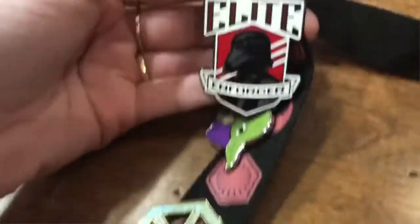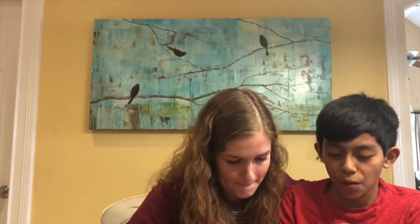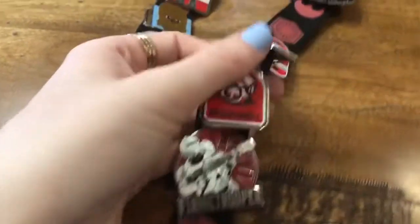Another Star Wars lanyard — this one has kind of all the characters. This one says 'Elite Enforcer.' This one's a cute picture of Ryota — and our dog's name is Ryota, I named him that, I love Star Wars. This one is one of those big robot things you can control, like a remote-controlled droid. This one's a cute little Chewie, this one says BB-8 again — you can tell I like BB-8. This one says R2-D2, this one's Kylo Ren. Then this one says Poe — he looks cool — with a resistance symbol in the background. This one says Vader, this one says Flame Trooper, which sets stuff on fire. Then a resistance helmet, and this one is the protector of Snoke — one of the bad guys from The Last Jedi.